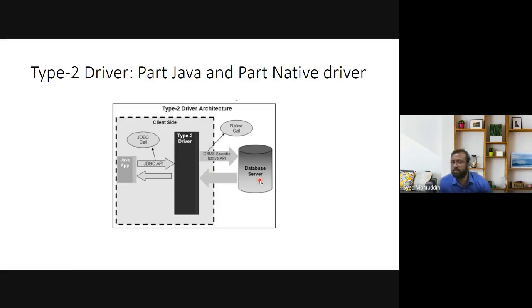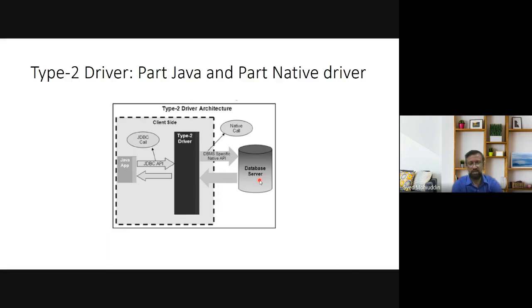But since a Java program cannot directly access those native drivers, we have part Java and part native drivers. The advantage of this driver is that it's a little faster than the type 1 driver, but there are also disadvantages. We need to know the native library, that is, which programming language those methods are written in, so that we can interact with the database.